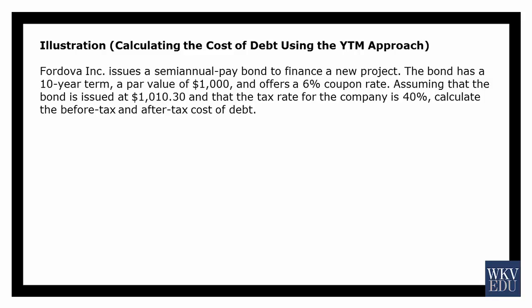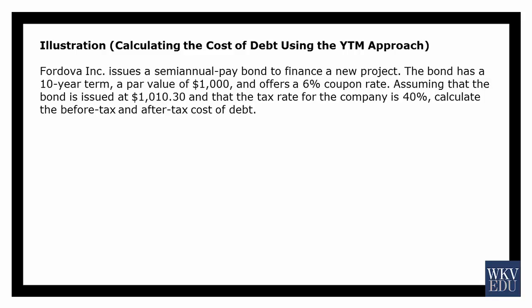But here we are told that the company makes semi-annual payments. Because of the semi-annual payments, I'll not be getting 60, 60, 60. I'll be getting 30, 30, 30, and that 20 times, because in 10 years there are 20 half years. So I'll be getting 30, 20 times. And at the end, the last cash flow would be 1030. And I'll be discounting all that to arrive at the price of the bond, because the value of an asset that I should be paying is the present value of all those future cash flows.